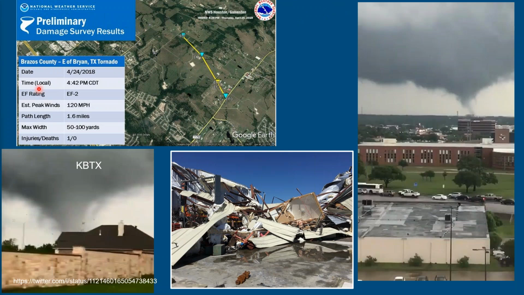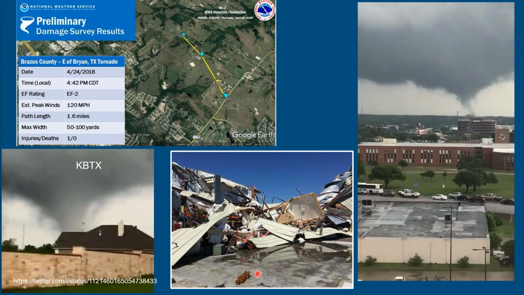This is a really incredible example of a damaging tornado that hit Bryan, Texas, and didn't look like much on radar, to be honest. I'll show you the radar depiction in a moment, but you can see the track of this tornado through more rural areas, but it did hit some structures. But look at all these subdivisions all around there. For places that were hit, that's no consolation, but it could have been a lot more impact. You can see a still shot from a video here shared by KBTX.